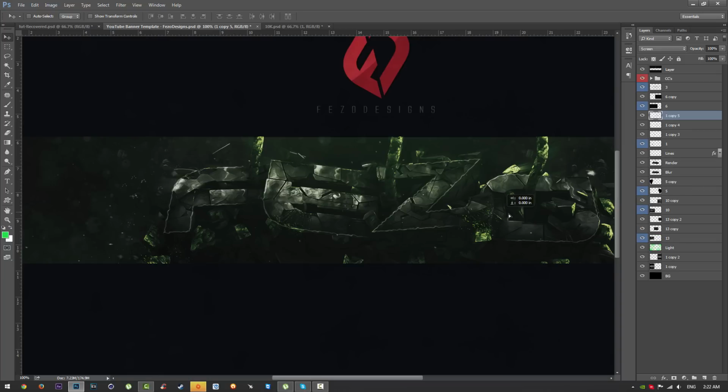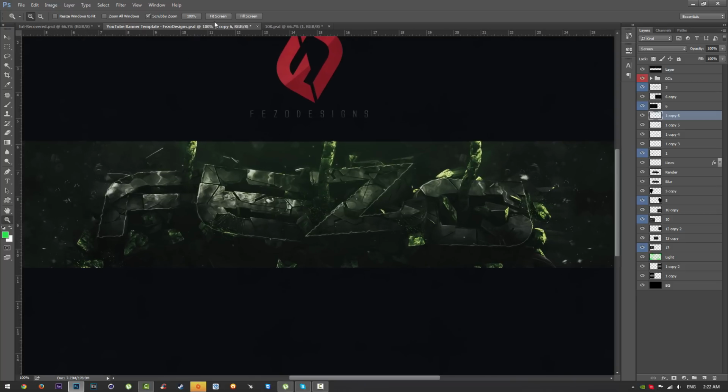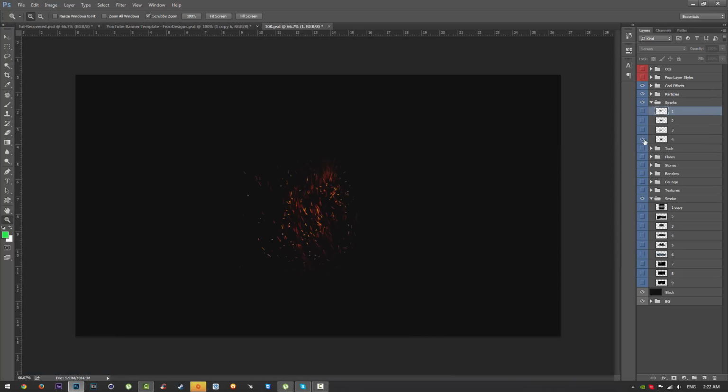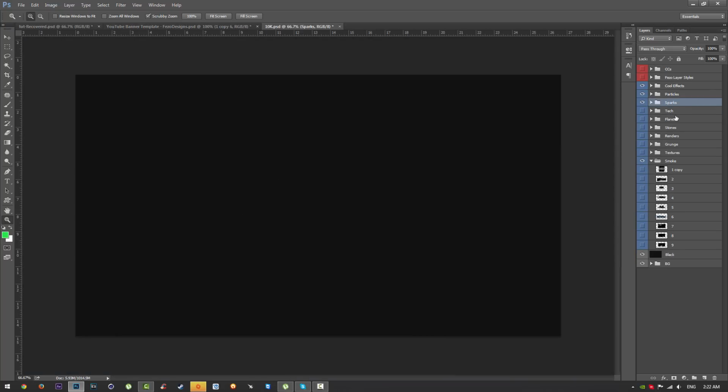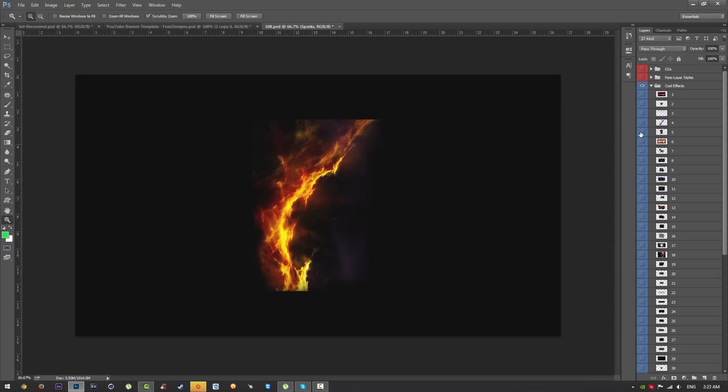Control J again. I'm going to put it right there. Okay, looks good. Then we are done with sparks and go over the cool effects.